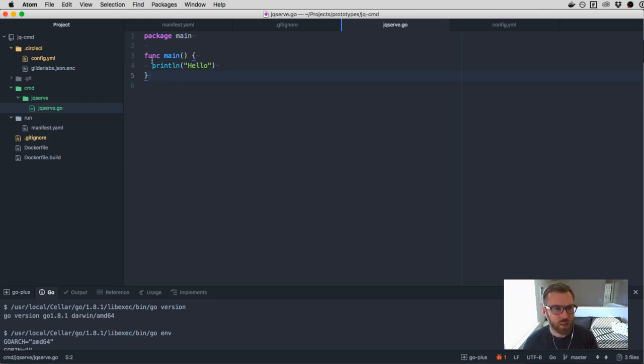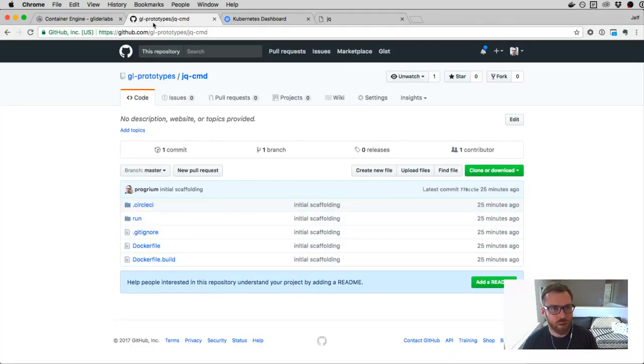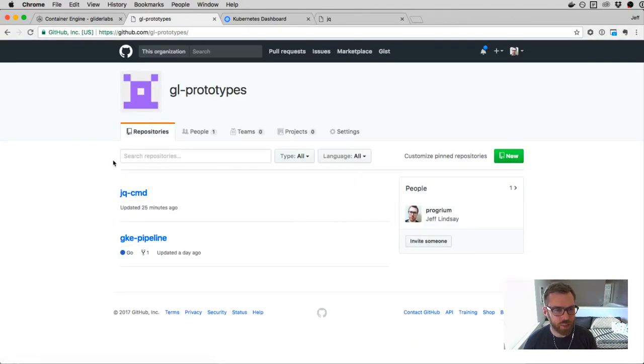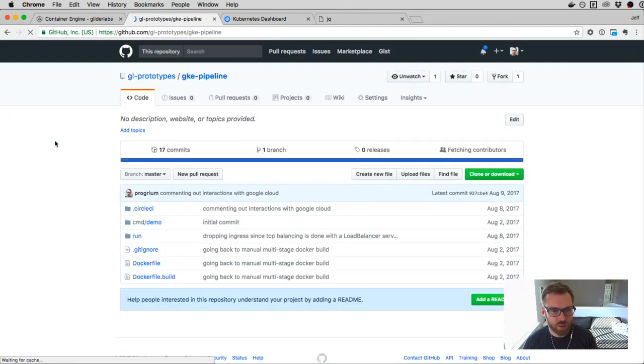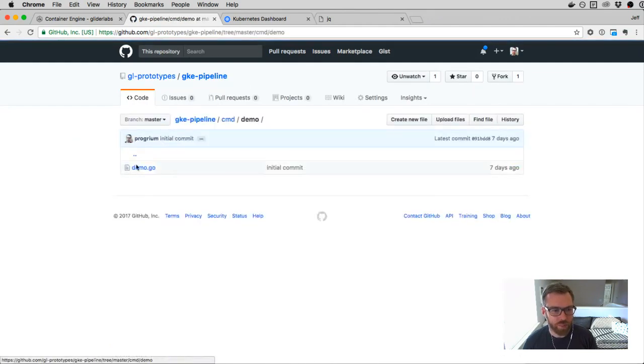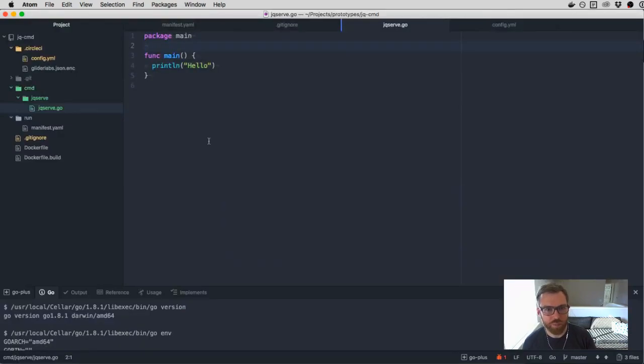And we actually will make an SSH server, and our Hello World SSH server that we used before was actually just from the Gliderlabs SSH examples. We'll grab that and do pretty much the same thing. Look, 16 lines and we have an SSH server.